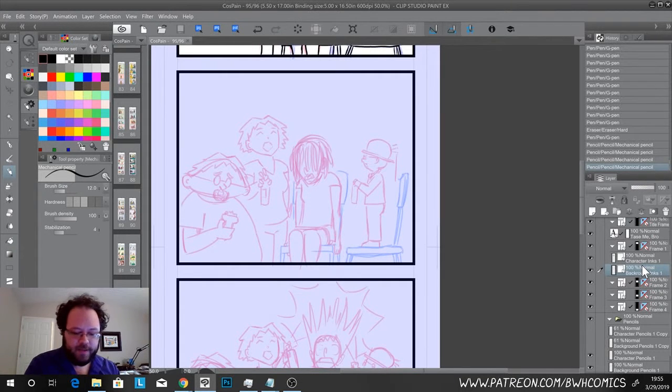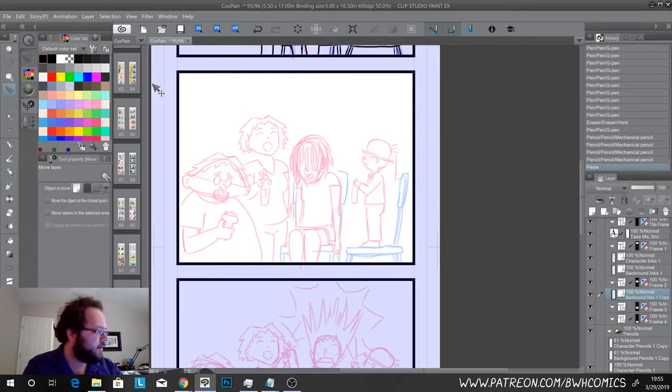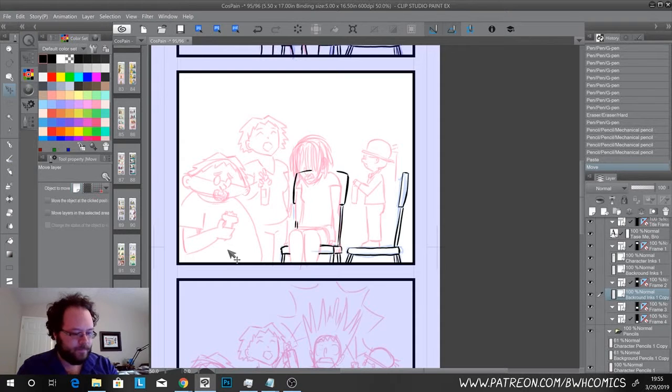I am going to copy and move this down because this has almost taken an hour already. I don't want this to go too long. So yeah, that I've been working on a little bit in the evenings, and it has been quite interesting. I'm actually going to turn down the opacity on that for a minute.